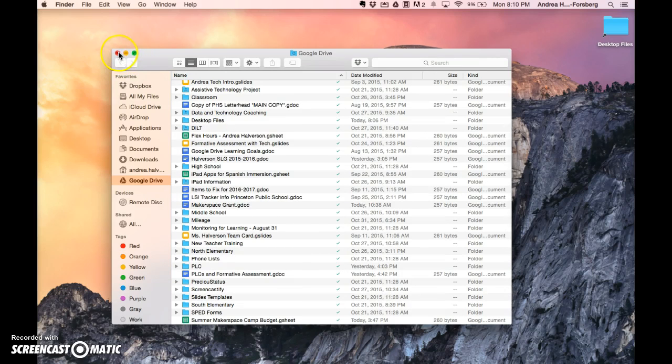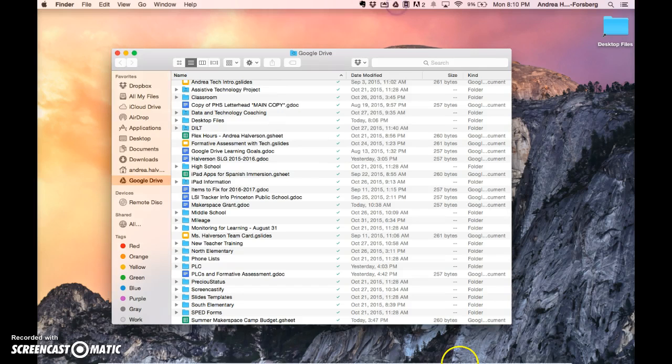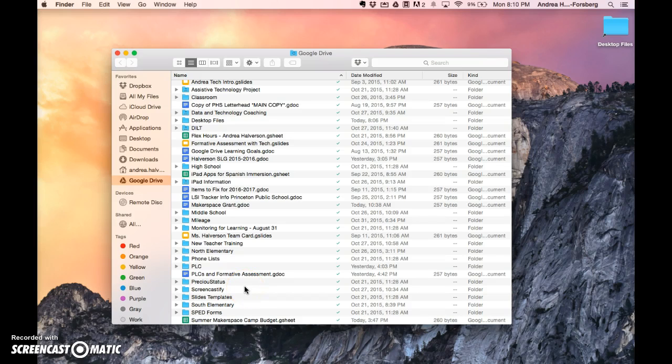So again, you can go in through the browser like you normally do. You can go up here to this icon on the top menu bar, or if you like, we can also add for you a shortcut icon in your bottom dock here, or wherever your dock happens to be located on your screen. So that is how you are going to find all of your files and folders from now on.